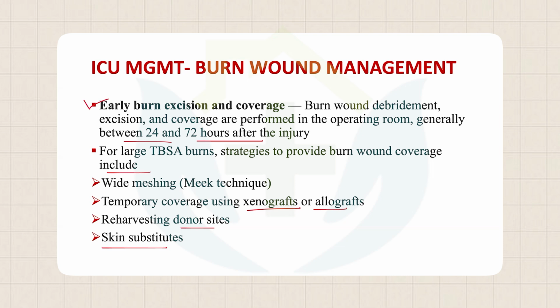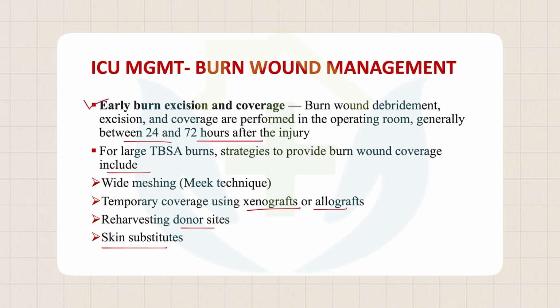Now, if there is extensive burns, you need skin harvesting. So you need a skin banks, skin donor banks, or you need skin substitutes like amniotic membrane, xenografts and allografts, so and so. And so the trick is, if you want to go for an extensive repair, go as early as possible within 24 to 72 hours before an infection sets in. After 24 to 72 hours, definitely there is colonization of bacteria. You cannot touch the patient's skin.